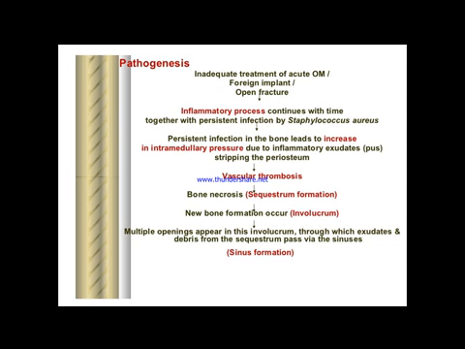As a result of infection passing through the bone cortex and marrow cavity, bone death will occur, that is necrosis, and it will result in sequestrum formation. This sequestrum will also lead to new bone formation. The involucrum, that is the new bone, has an opening through which exudate and debris from the sequestrum pass through the sinuses. That means the sequestrum gives way to sinus formation, which drains the pus.